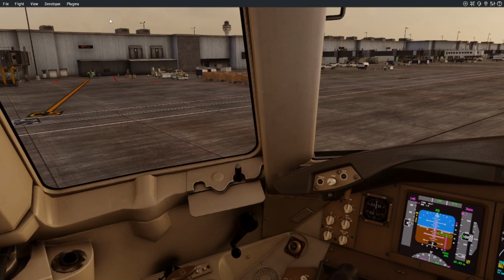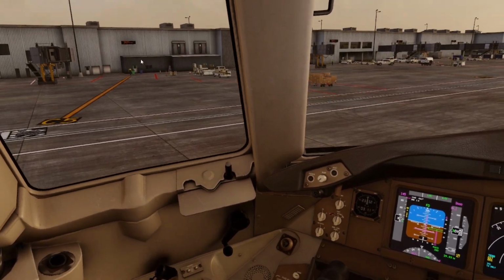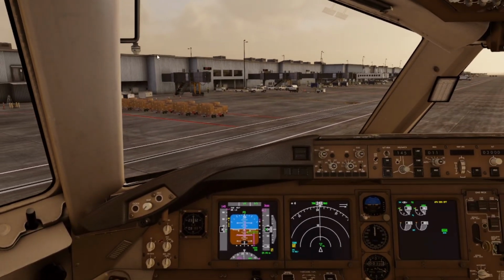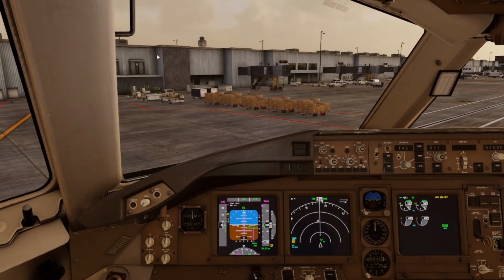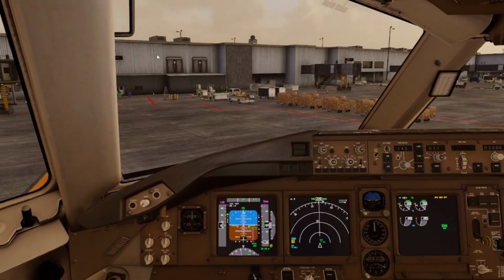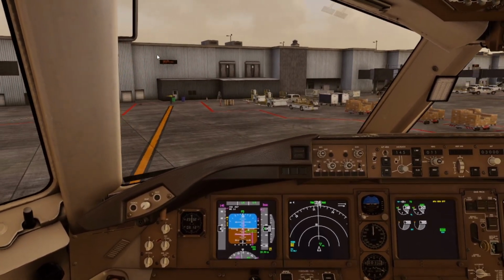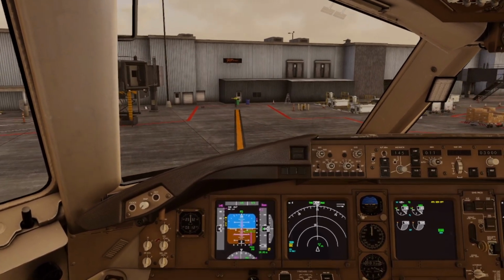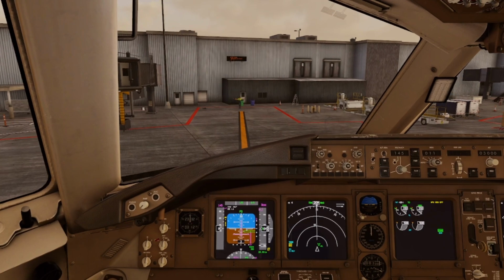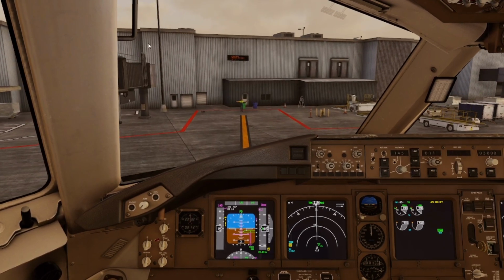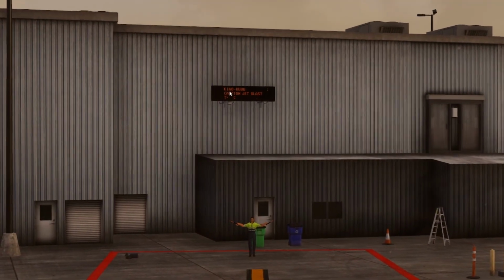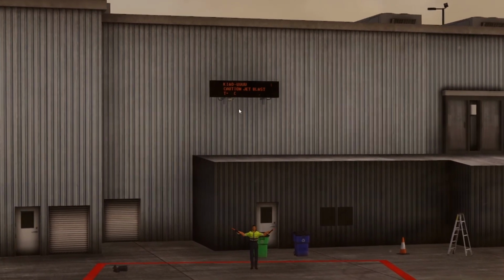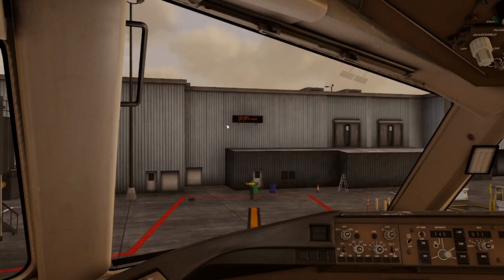One cool thing that this airport has is these little information signs telling you the altimeter and like welcome to Dulles and stuff. Pretty cool. There we go. He's telling us where to go. Coming on in just straight. KIAD 2. Ooh, it even tells you where you're going to. Caution jet blast. That's awesome.